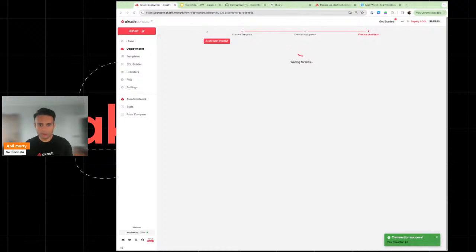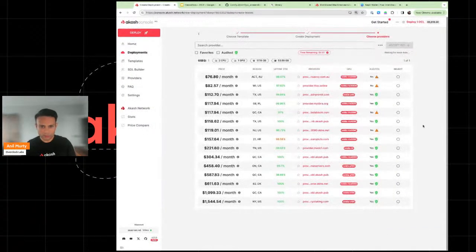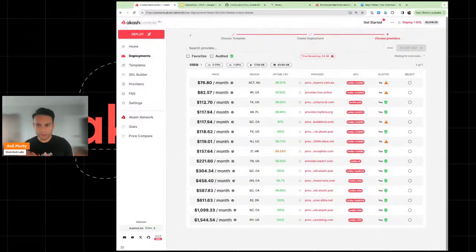Now, what's happening at this point is that we're taking your requirements in terms of that SDL file, and we're broadcasting it to the entire provider network on Akash. That transaction has been sent on the network, and every single provider sitting on the network is looking at the requirements that you sent over in that SDL file, and saying, hey, can I honor these resource requirements, and can I run this workload or not? So what I've gotten back now is a whole bunch of bids, and what I requested in that was 1 GPU, 2 CPUs, 17 gigabytes of memory, and 53 gigabytes of storage.